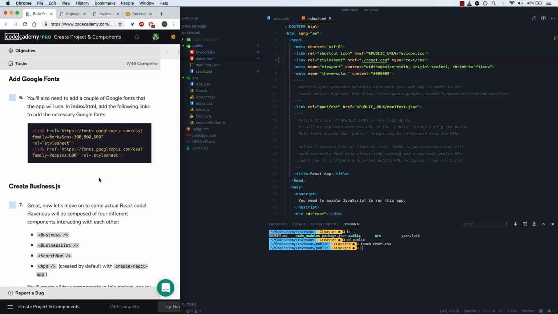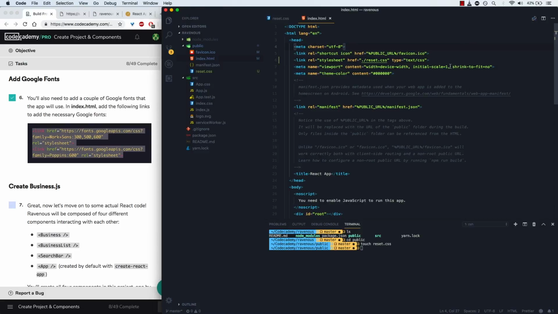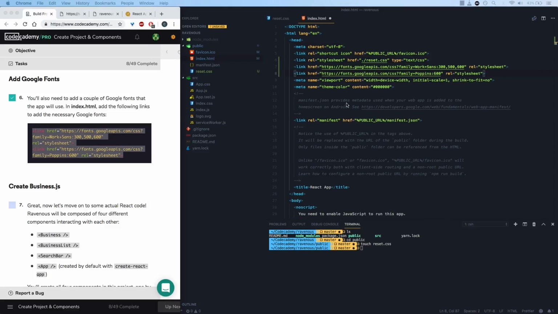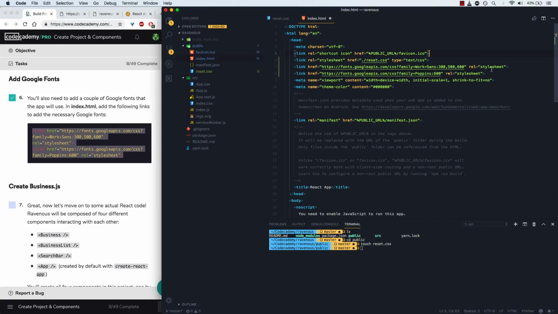Now we're going to use Google Fonts for step 6. We're going to grab these link sheets that we have here from Google Fonts, and we're simply going to add them into our HTML file. I'm going to add them right below our CSS file, right over here. If you go to fonts.google.com, that's a library with about 900 licensed fonts that you can use, and you can take a look at examples on their website and link them just like this. So if you want to style your page with a nicer font, you can navigate and simply add the style sheets like this.